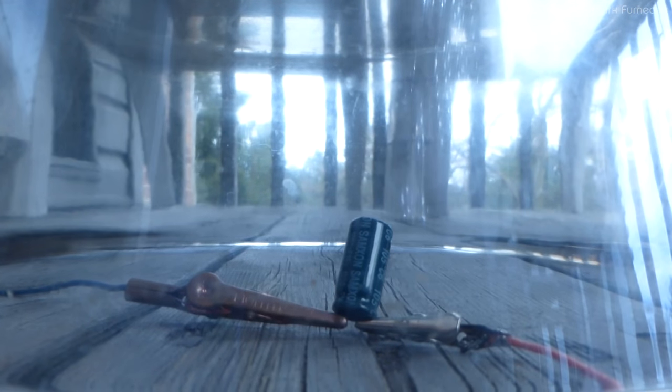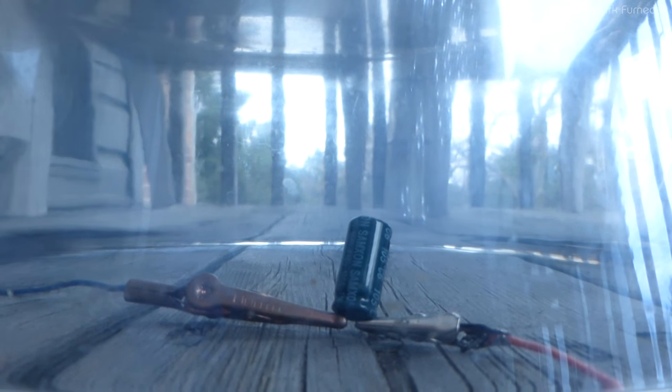This one just seems to vent. Yeah, it's not drawing any more current. Next. Nope. Drawing zero current. That one must have been pretty much open. Next.